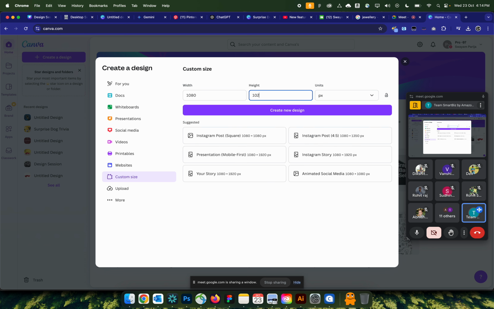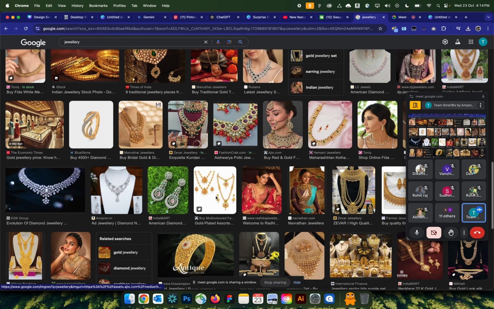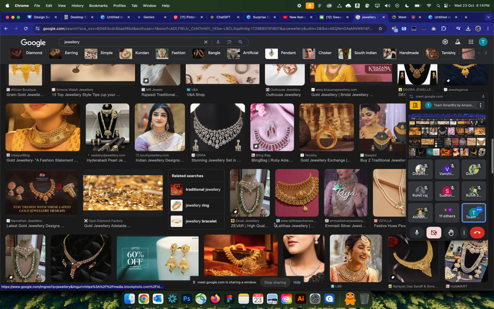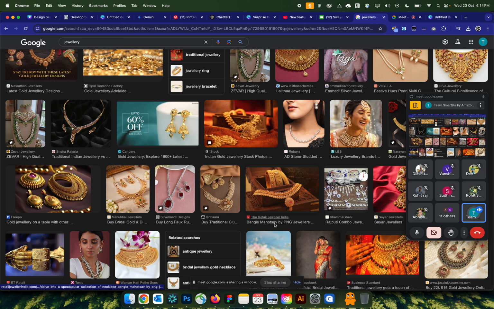We'll just choose the standard 1080 pixels by 1080 pixels, and then we'll just get any jewelry. Let's use something which doesn't look good. Like that is the whole aim at the end, right?